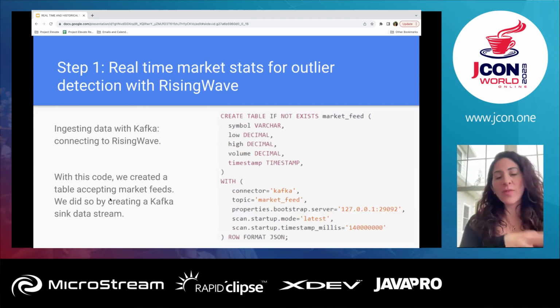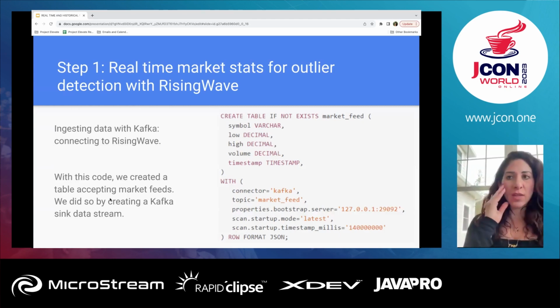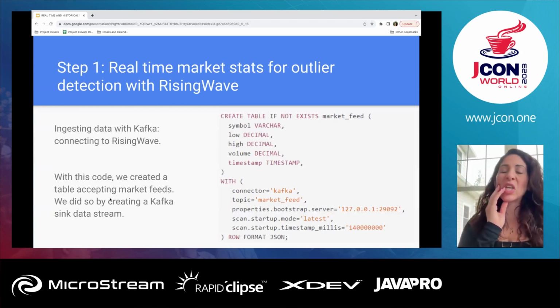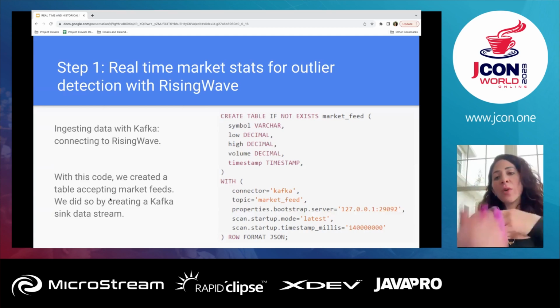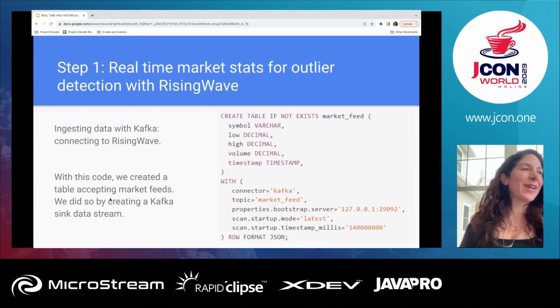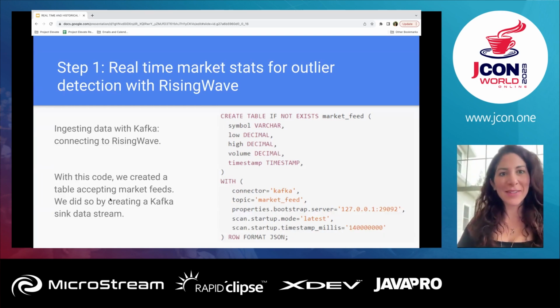I know I mentioned this before, but I'm going to mention it again because I think it's one of the coolest parts about using RisingWave for stream processing: it's all SQL based. So when you see this code, it should be pretty straightforward, and I'm assuming most of you have used SQL. I mean, this is JCON. That's my assumption, and I feel like everybody who joins these kinds of online conferences and webinars is constantly looking to advance their field, so they're usually pretty knowledgeable about this stuff.